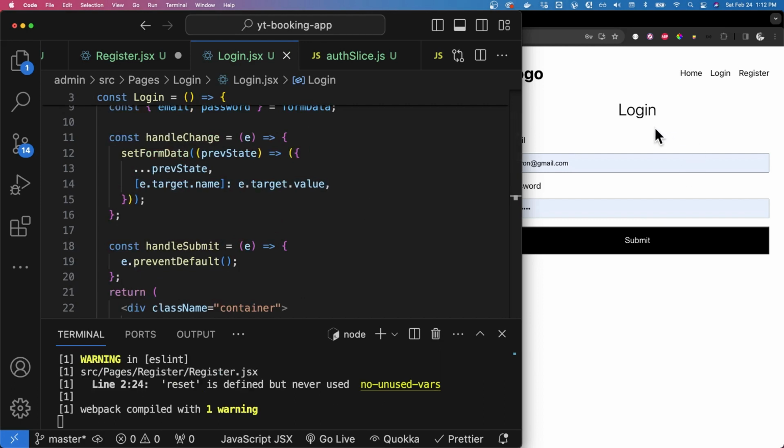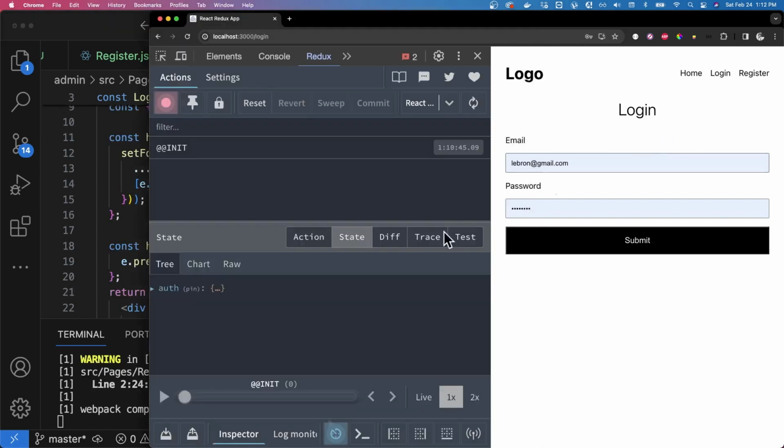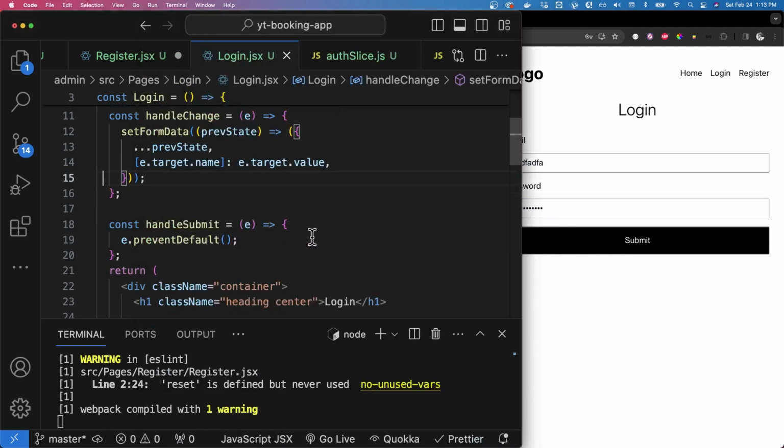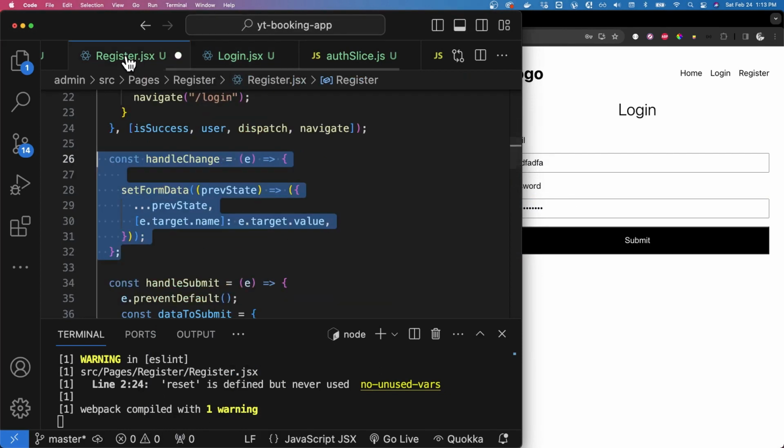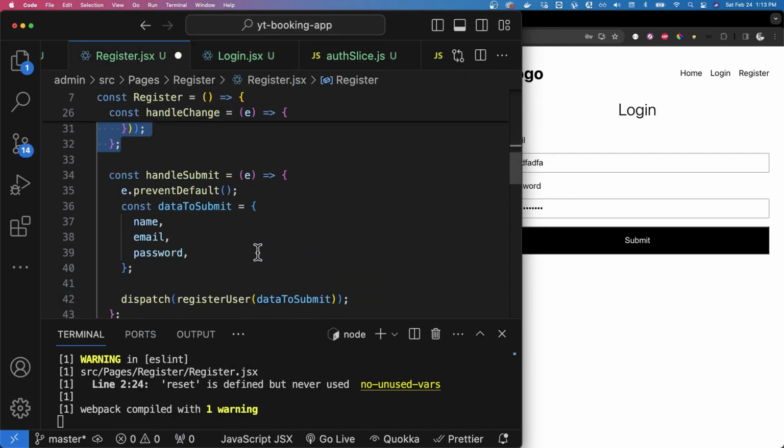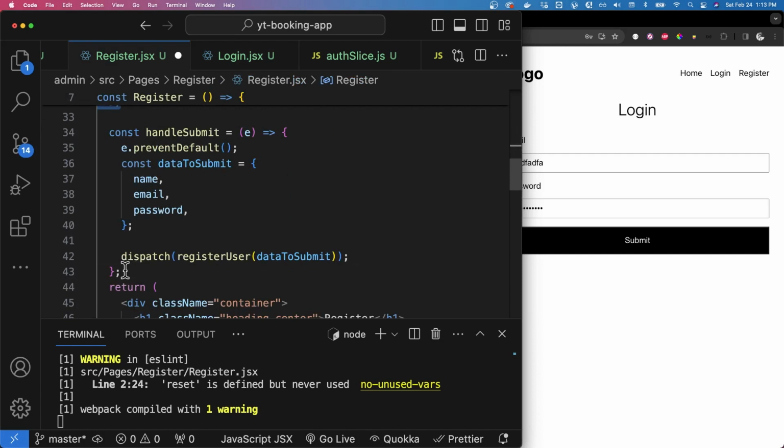Do we have any errors? Gracefully not. So let's check if the onChange works. Okay, so the onChange works. The password works.